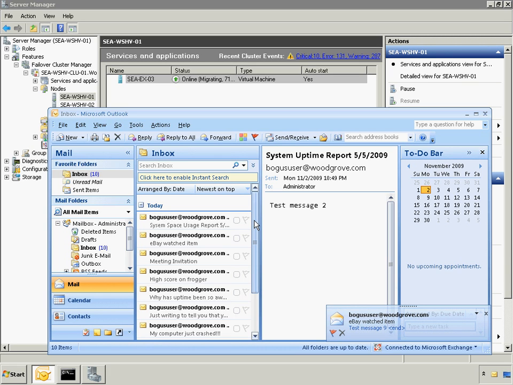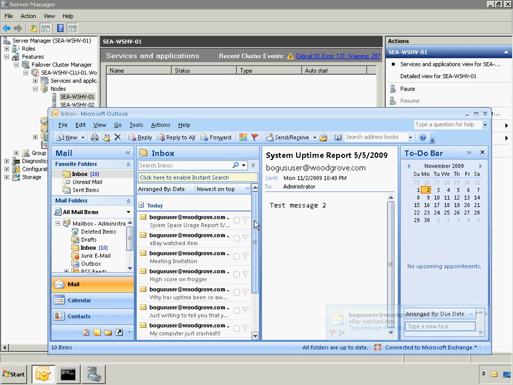This feature detects when a live migration will fail due to another live migration already in progress and queues that request for later. The amount of time it takes to move a virtual machine by using live migration depends on network connection speed, bandwidth, server load, and RAM configured for the virtual machine. If live migration fails, the virtual machine continues to operate on the source node with no disruption. We can see that during the entire live migration, email continues to flow into our administrator's Outlook inbox with no interruption.